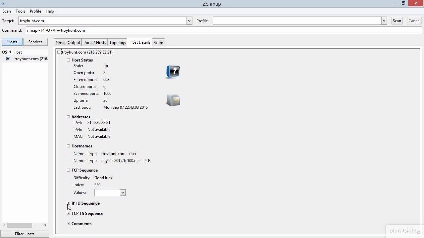A lot of information just simply by typing in a target and letting Nmap run. And again, all of this is just about building up this broader knowledge of how the application is put together, so that as an ethical hacker, you can narrow your focus and concentrate on the aspects of the application that are most likely to yield productive results based on what the site is running on.